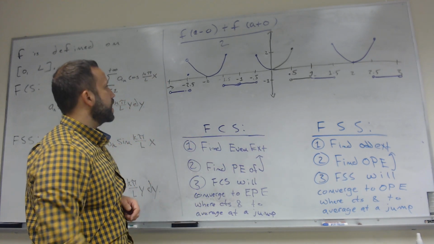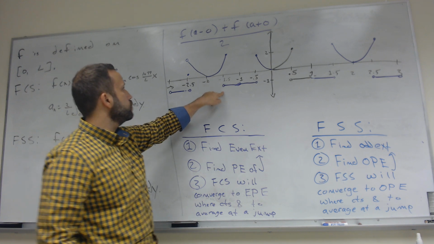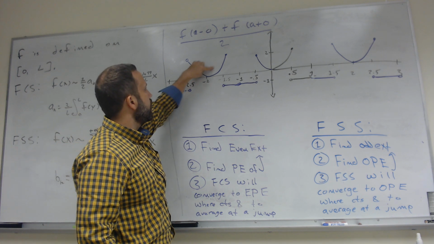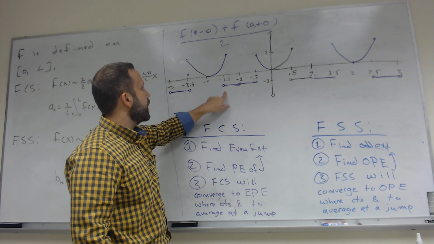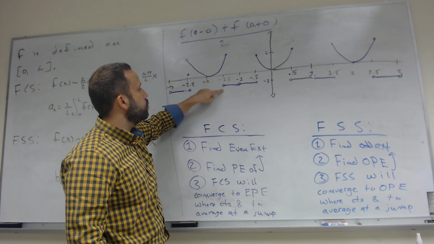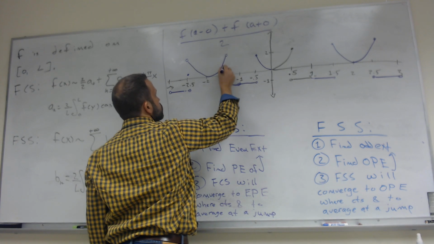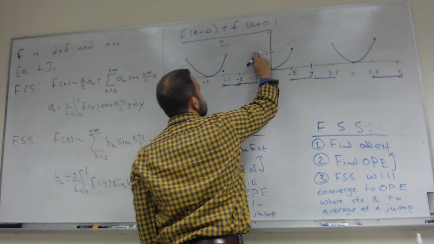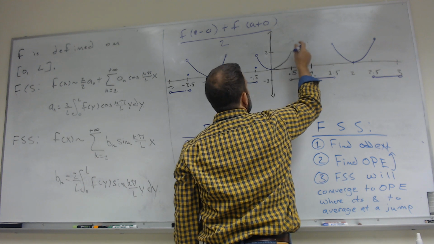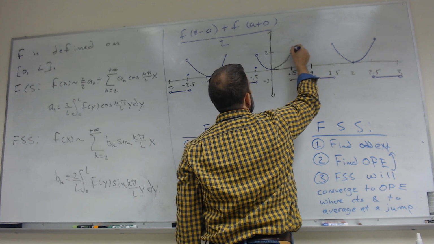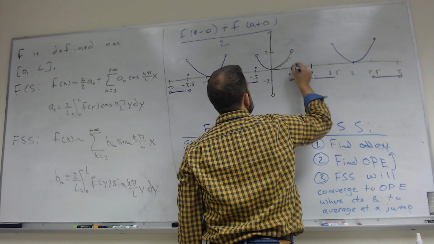Okay, if I look at the next discontinuity, if this is my A, same thing. It's going to be equal to the average value of the left-hand limit plus the right-hand limit. The left-hand limit is 2. The right-hand limit is -1. 2 plus -1 is 1 divided by 2 to get the average is 1/2. And so we see at these jump discontinuities, the series will converge to 1/2. So let me do something like this.